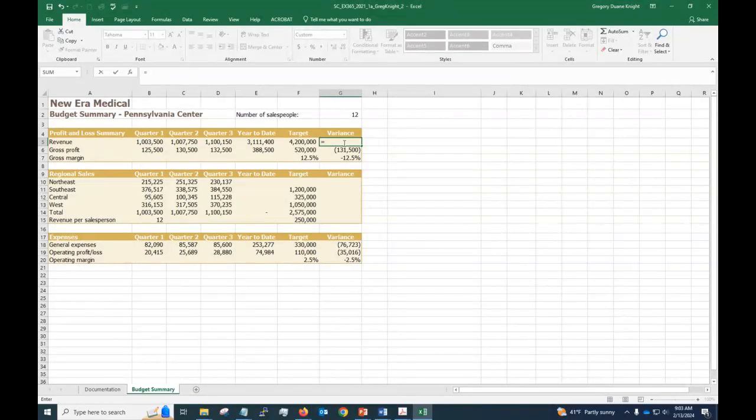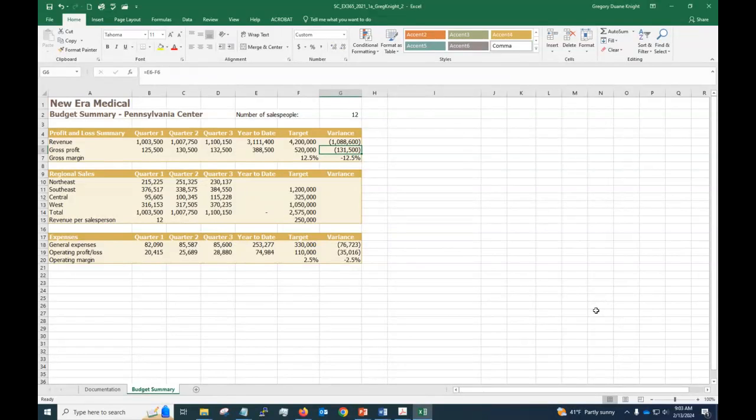Subtract F5 from E5, right? So I'm going to click on the number I want first, which is E5. Now that I have my formula started with the equal sign, I click that value, so E5 pops in there. I'm going to type on my keyboard a minus key. Then I'm going to click on F5. Then I'm going to press enter. All right, let's make sure I did that right.